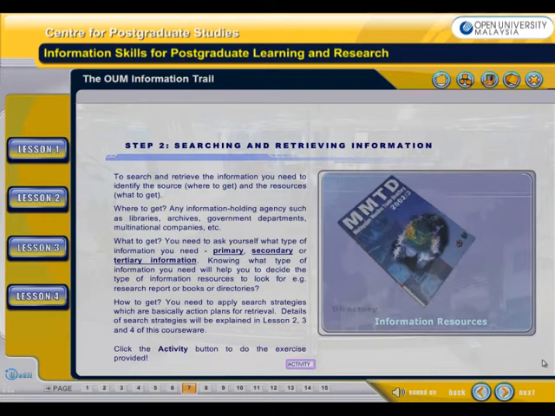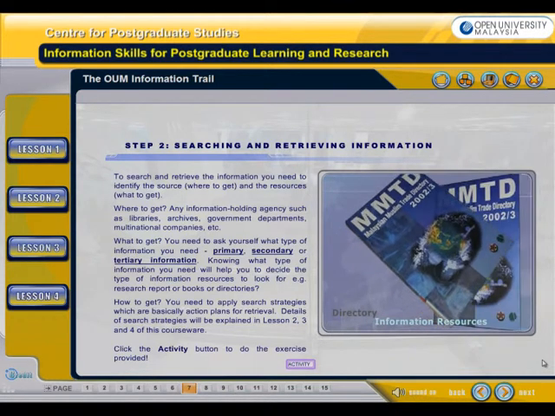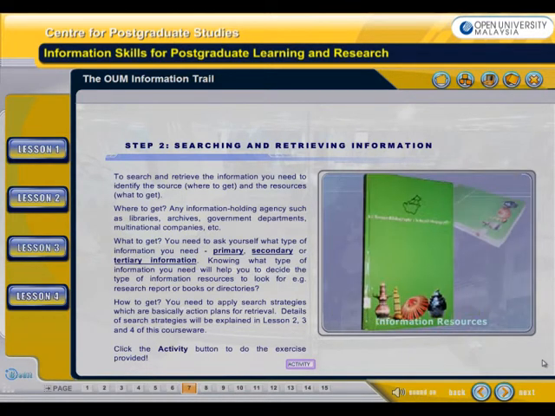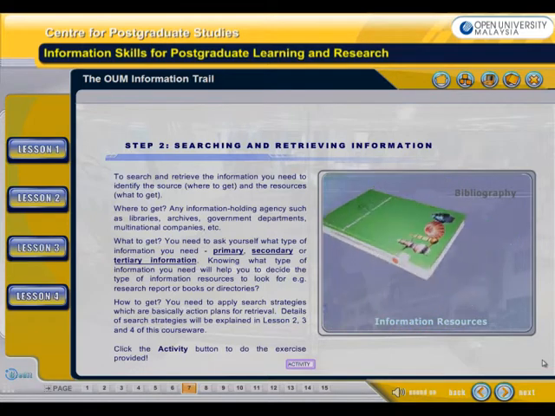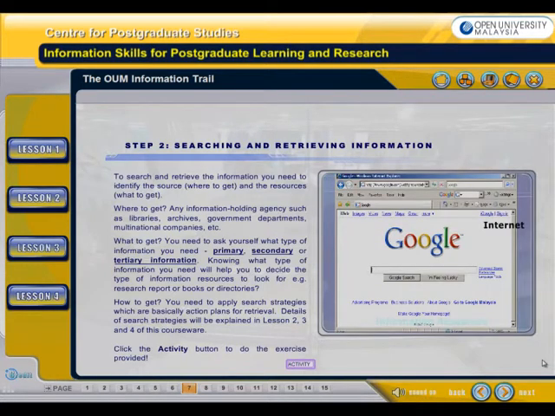Knowing what type of information you need will help you to decide the type of information resources to look for. Example, research reports, books, or directories.